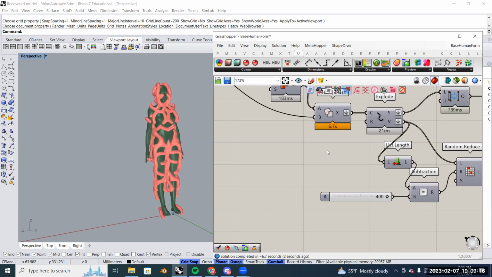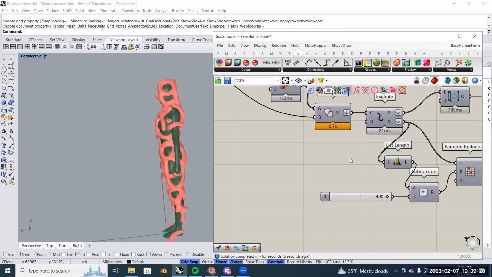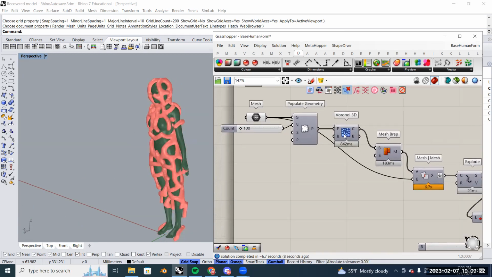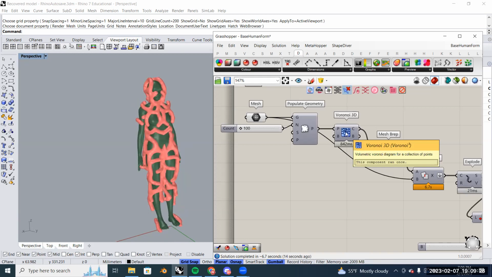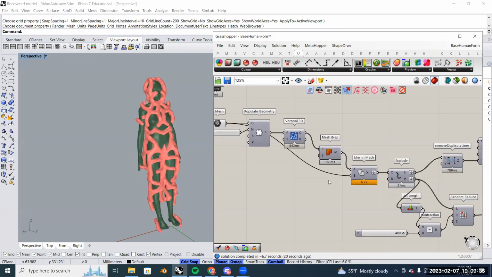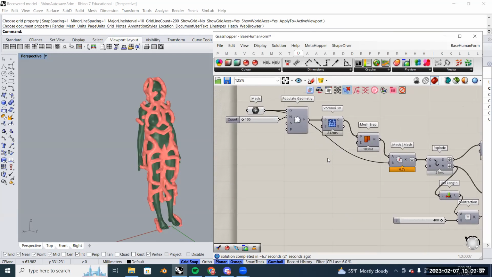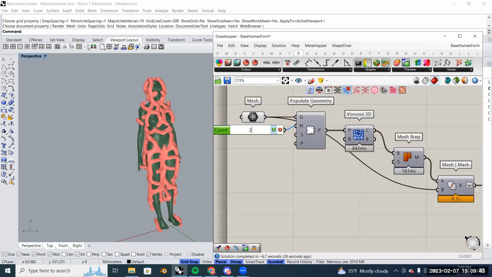We can make this pattern around the body more and more complex with the higher numbers we add. We could also add more points to the voronoi if we wanted a more intricate setting, because remember, these lines are only following the voronoi intersection curves at the very beginning. So changing this will change everything else as well.